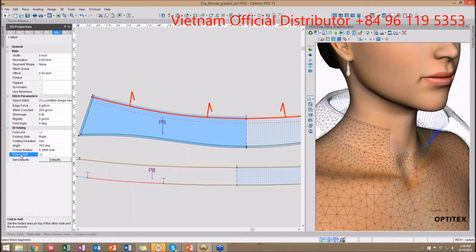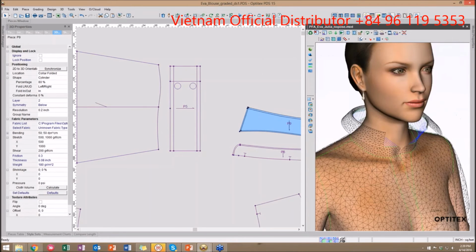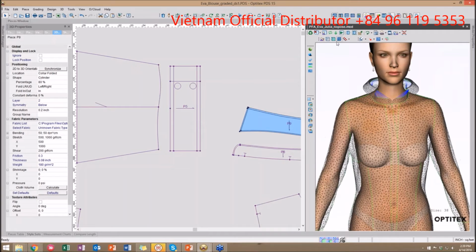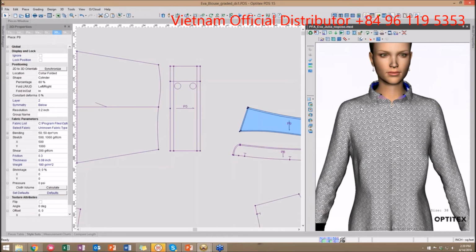And finally, we have fold to self. This is especially nice with lapels because it will fold back on itself. Fold to self has a dual function because now instead of cutting your pieces in half, such as waistbands and cuffs, you can just draw a line down the center and fold them to themselves. So you're actually really folding that pattern for real. And obviously the more realistically you can sew your pattern, the more realistic the result will be. And let's just continue draping now, and it will place the collar onto that shirt.